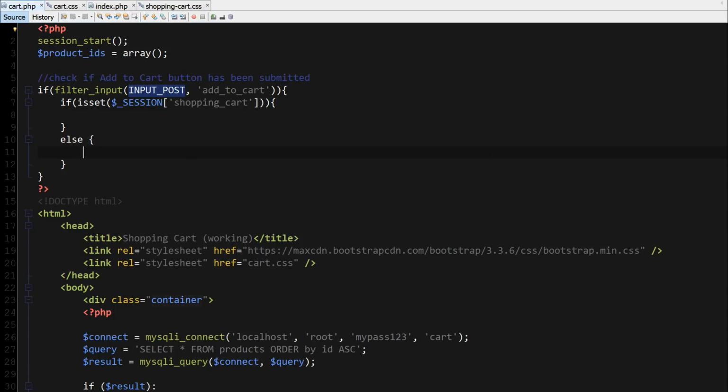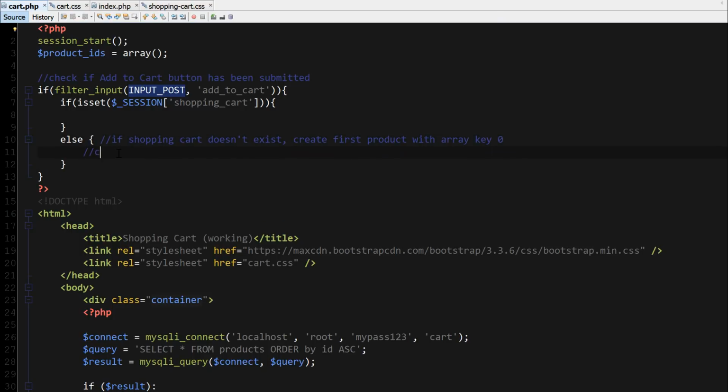So what we want to do here, if the shopping cart doesn't exist, is just create a new session variable, or rather array, with a starting key 0. Let's add some comments here so that we know what's going on. If the shopping cart doesn't exist, create first product with array key 0.